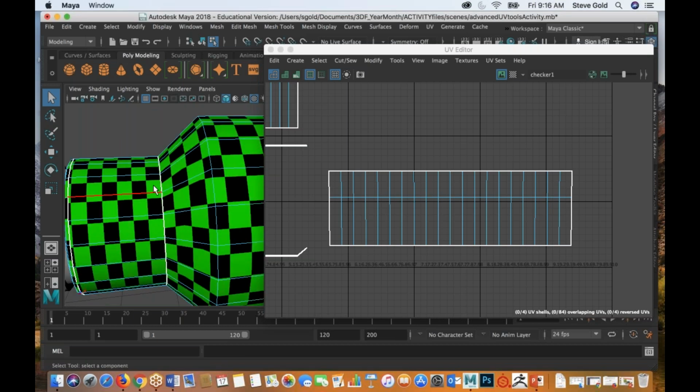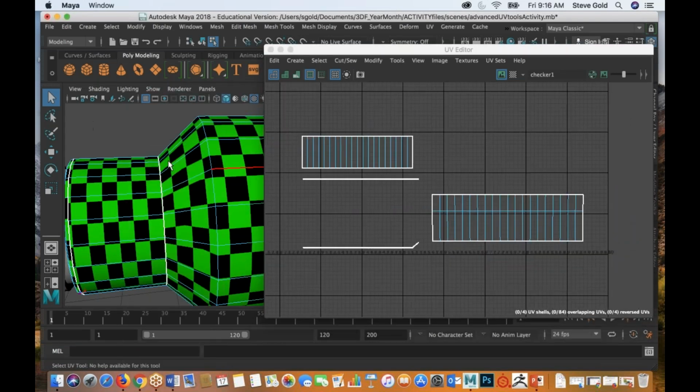Here's one up here. It's not as bad. I got pretty happy squares here, and some rectangles there. But let's see what we're talking about. So I'm going to go to Edge Mode, select one edge. Okay, this edge will attach to that one.